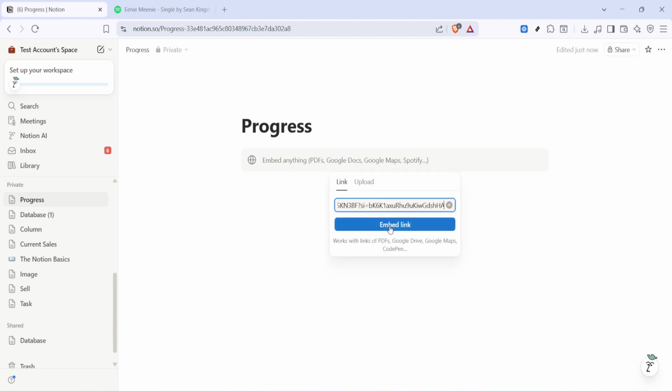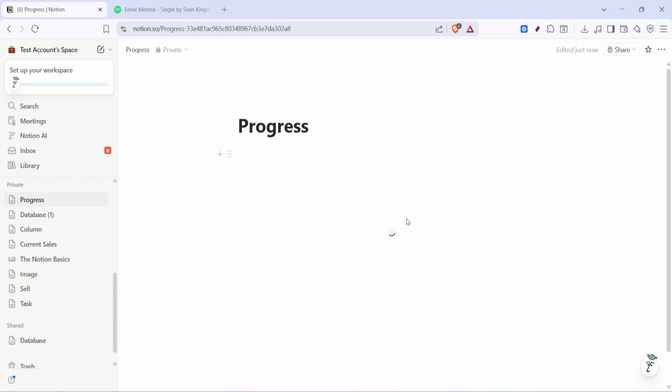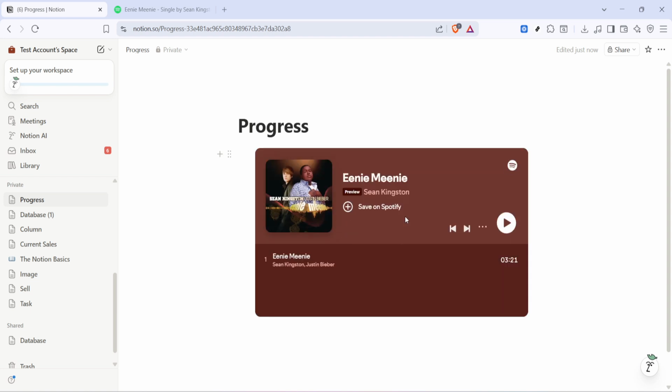Notion will detect that it's a media link and show a small prompt. When that prompt appears, choose Embed or Create Embed. If it pastes as plain text for any reason, convert it by selecting the text and choosing Turn into Embed, or use the Embed command and paste the same link in the dialog. Confirm the action by clicking Embed.